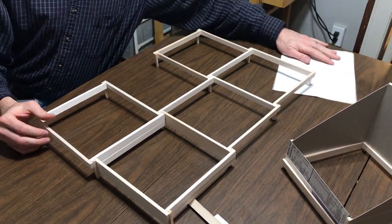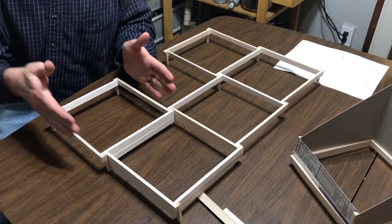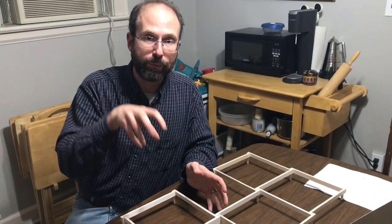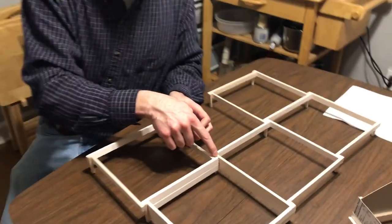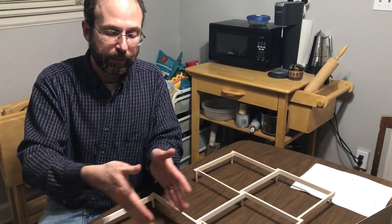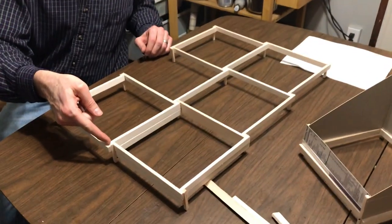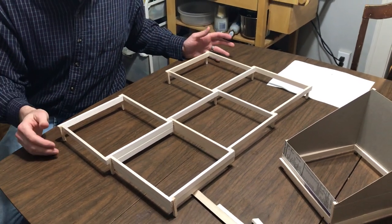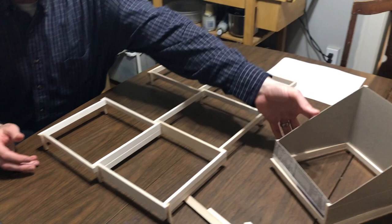All of the beds are slightly smaller than four feet across, which solves the problem of being able to reach the middle. How much smaller depends on the stake size — in my article I show four-by-four stakes (three and a half inches square), but in this model I'm using two-by-two stakes because that's the size of balsa wood I was working with. In any case, the boards are all exactly four feet long, which means if you start with an eight-foot board and cut it in half, you've got no waste — no wood scraps left over at all.